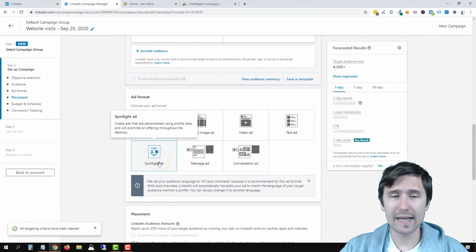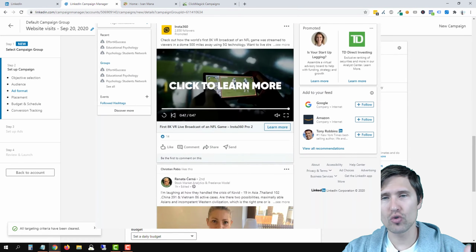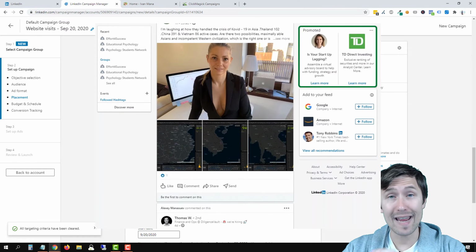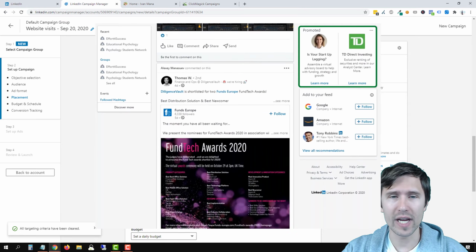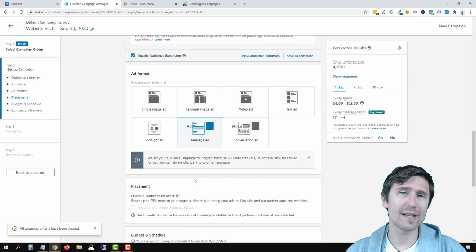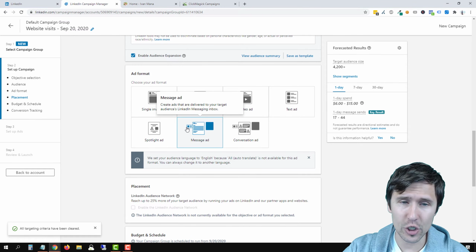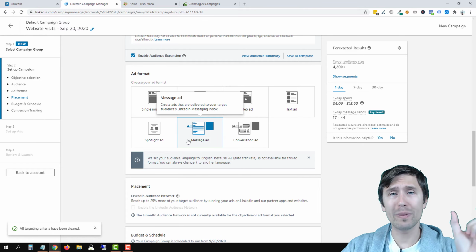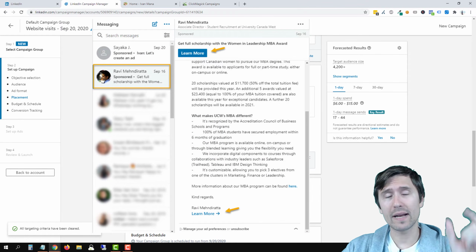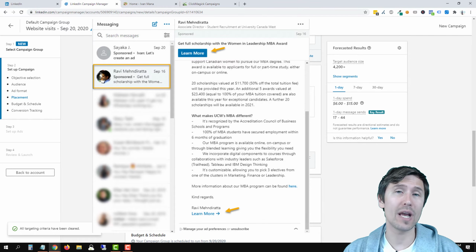Next, you have a spotlight ad. A spotlight ad is a square ad that's going to show on your side. And as you scroll down the page, the ad will stay there. So it's always going to be within eye range. Next, you have a message ad. Message ads and conversation ads are pretty similar. The difference is with the message ad, and you can see here as a picture, you're going to have an ad that's going to show up in somebody's inbox, okay? And then when people click that ad, there's going to be a bunch of text. You can see right here that you're going to write introducing them to something or telling them about something. And then at the end of it, there's going to be a call to action.